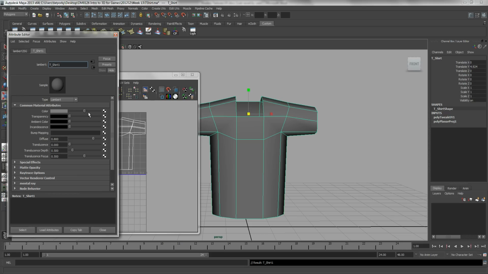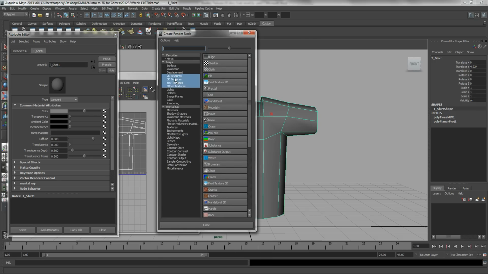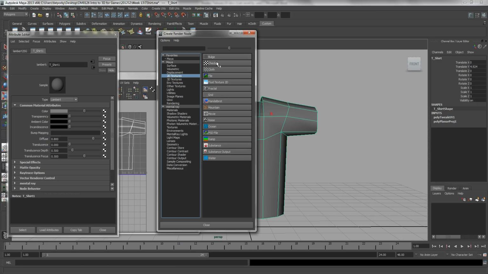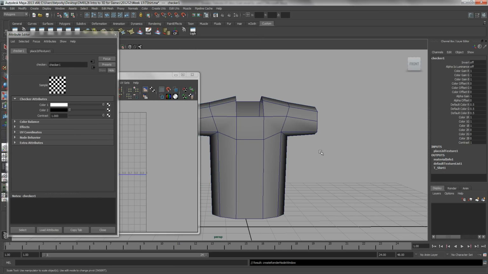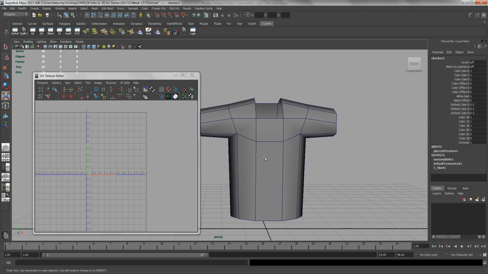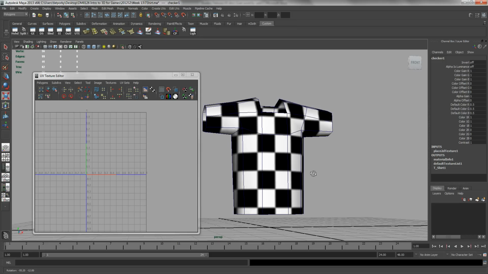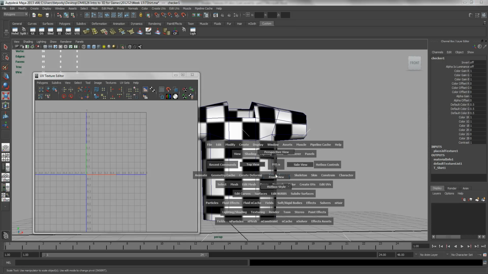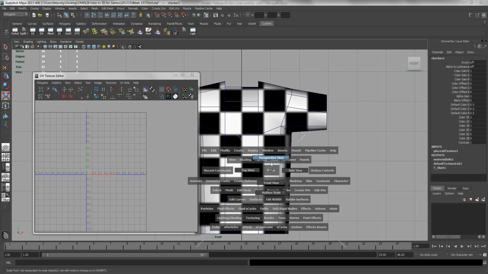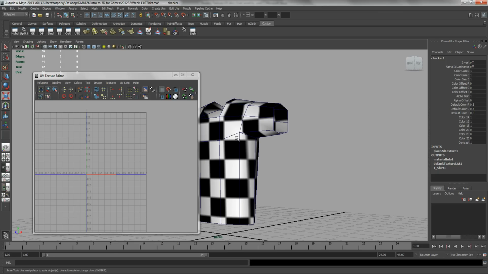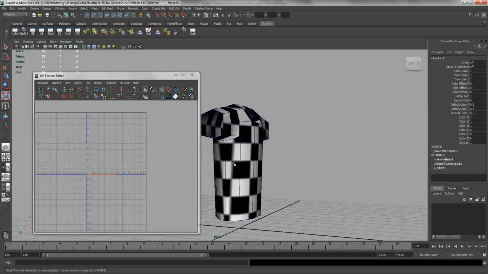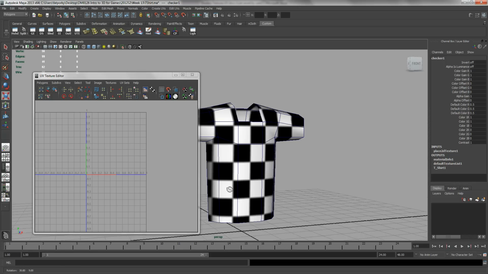And in the color, if you recall, we can put a file. In this case, I'm going to click on it and select 2D textures. I'm going to use checker. Alright. So in my viewport, I will hit the keyboard number 6 to display my checker. From the front view, it looks perfect, but on the side view, I will see some stretching. This is a rectangle instead of a square.